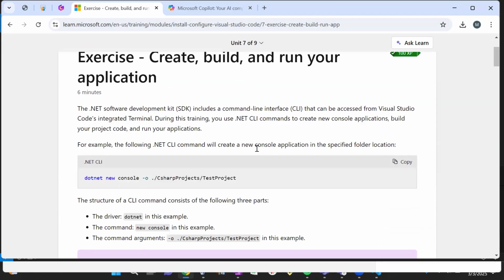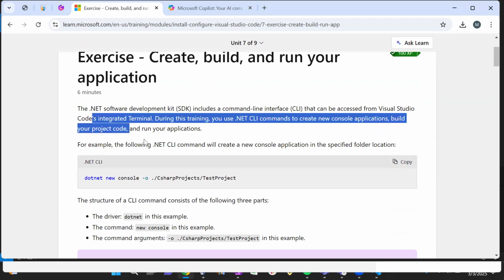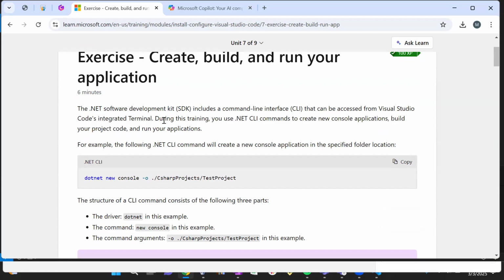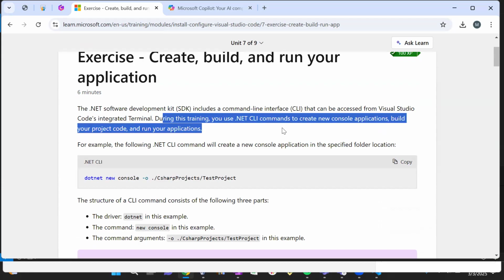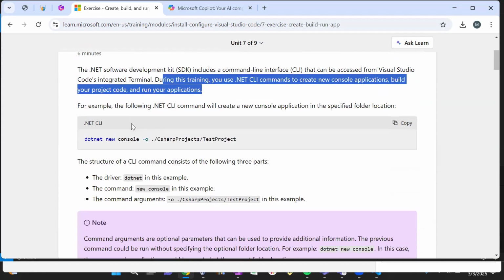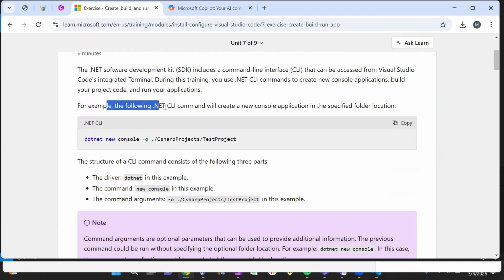It includes a CLI that can be accessed from Visual Studio Code's integrated terminal. During this training, you use the .NET CLI commands to create a new console application, build your project code, and run your applications. For example, you'll create a new console application in the specific folder.